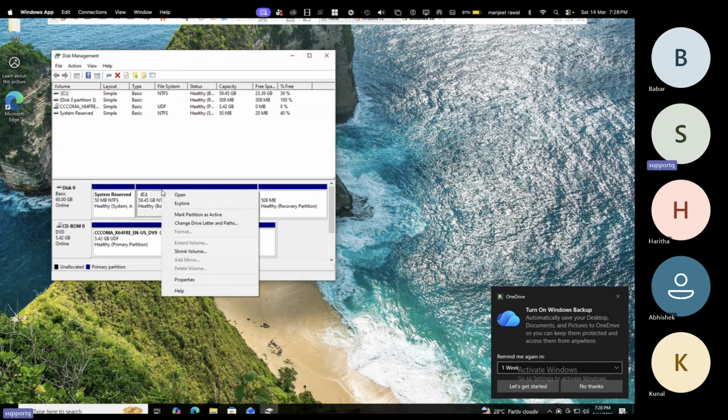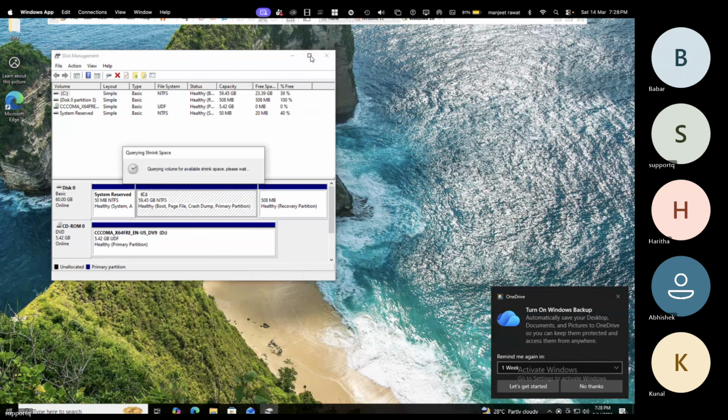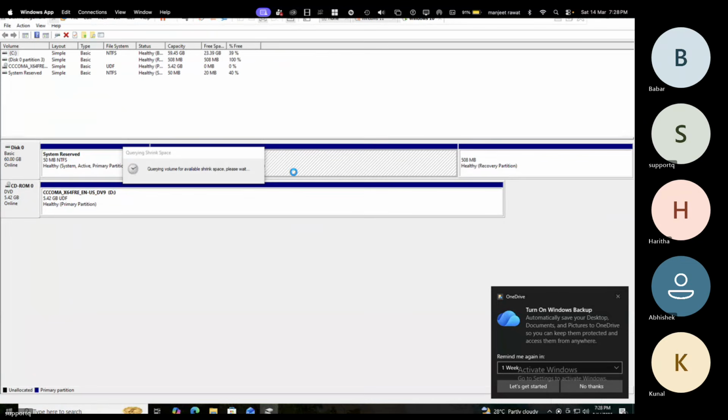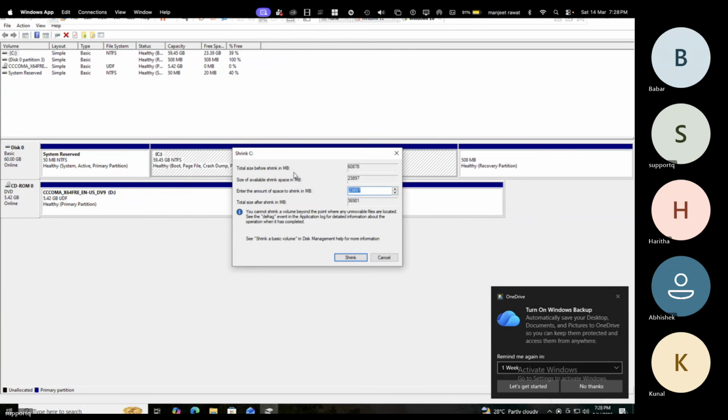Right click and shrink. Not much. Let me create a partition of 15 GB.